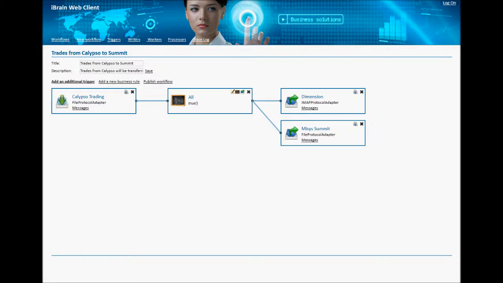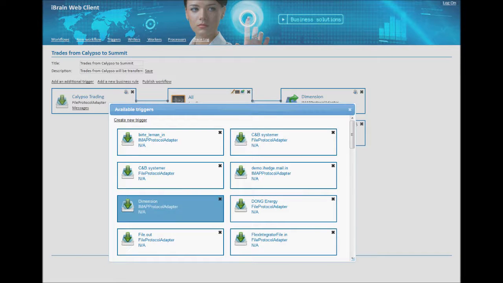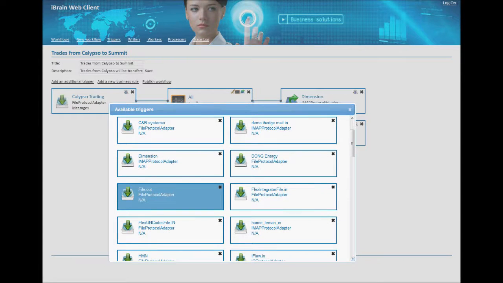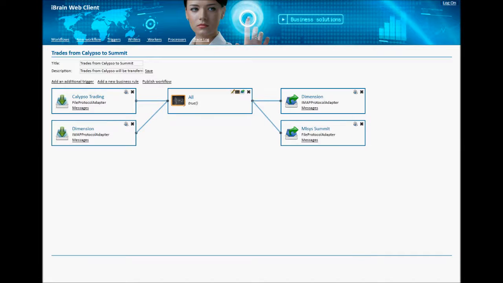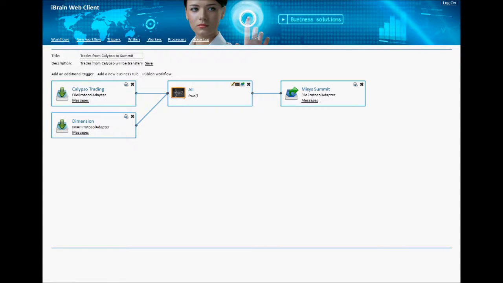In the same way, you can add any trigger you like. This could also be Dimension working as an input system, and we will just remove it as an output system. In this case, Dimension has been set up to be both an input and an output source. So in this case, messages from both Calypso and Dimension will end up in the Summit format. That's it.